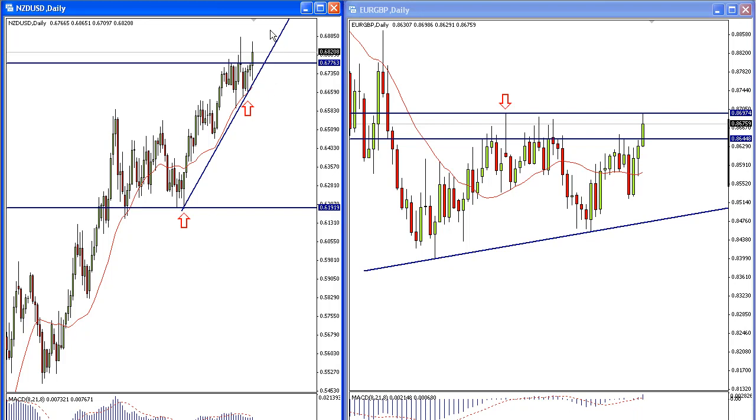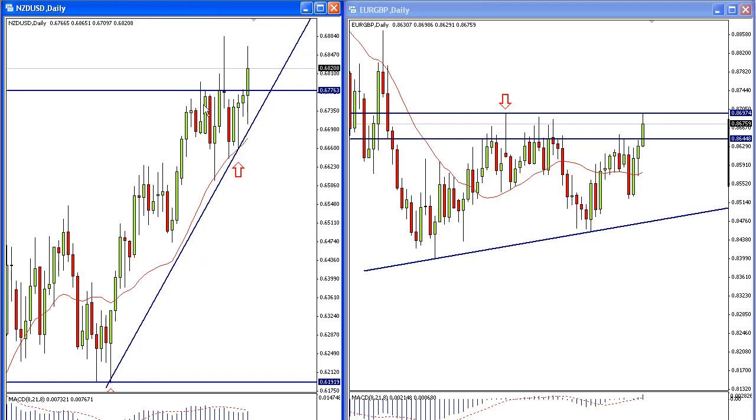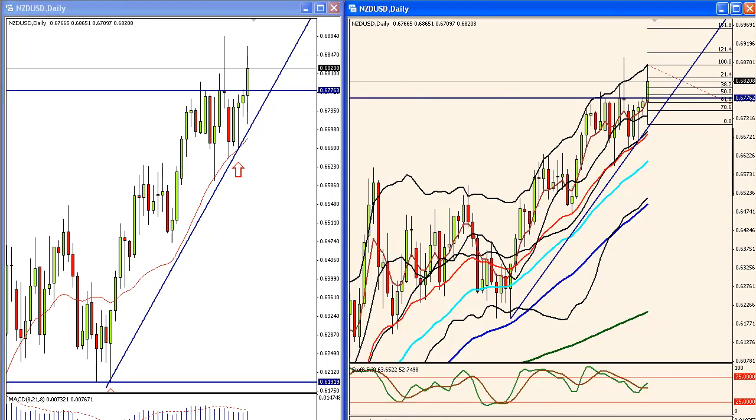What has happened recently is that price was resisting at this area here. We've had some horrible spikes up where price has tried to get higher, but it's rejected every time until last Friday. So this could be seen as a breakout. Now, as a breakout trade, when I look for breakouts, what I normally do on a chart is to look for a pullback. So I expect the price to break this area, but then to come back down. And this is what's known as a breakout pullback.